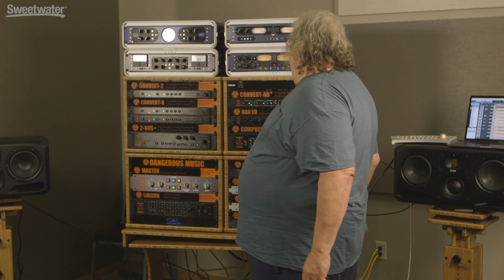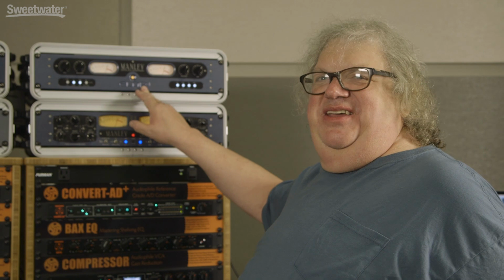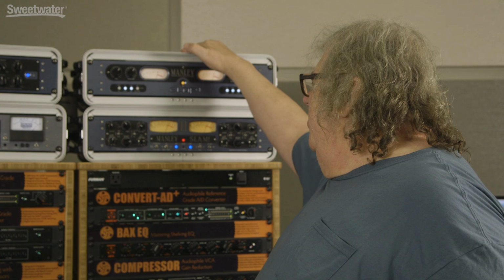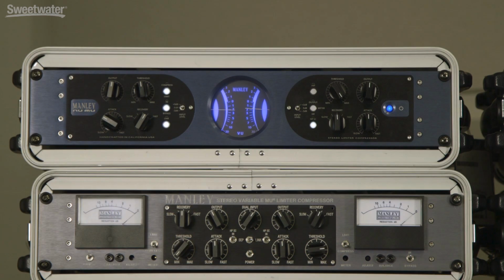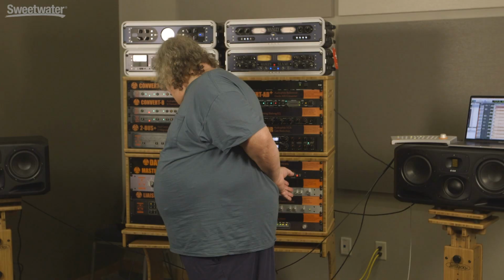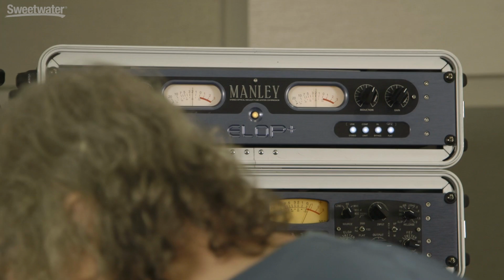So now I want to show how a couple of these, the new Mu and the LOP Plus, respond to bass. I would use either of these on bass for different reasons too. This one will give you a little more punch, emphasize the attack of the notes, and this one will be a little more even and warm. So we'll start unprocessed and then I'll switch these in. Okay, now I'll switch in the new Mu. And now we'll go to the LOP Plus. Now back to no processing.